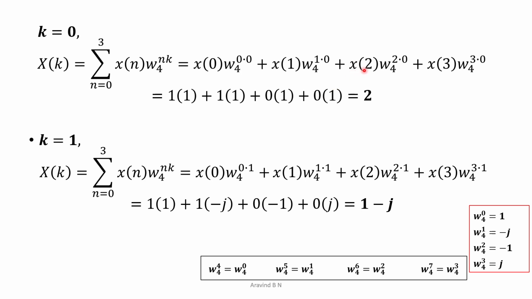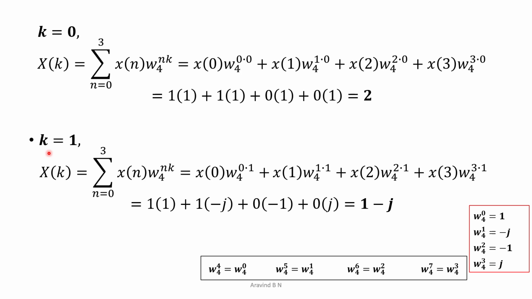Then x of 2 is also given in the question itself, that is equal to 0. So 0 into 1, twiddle factor to the power 0, therefore it is equal to 1. Similarly x of 3 is given 0, twiddle factor will be equal to 1, because once again the twiddle factor power will become 0 over here. 3 into 0 is 0, so that is once again 1. Now this one as well as this one will be equal to 0. This will be 1 plus 1 we are going to have. So the final value we are going to get is 2 after the simplification of this representation.